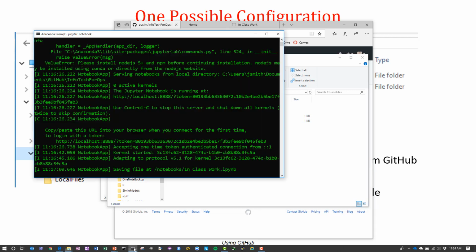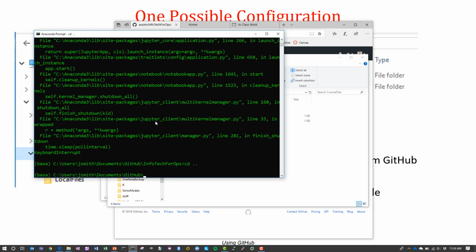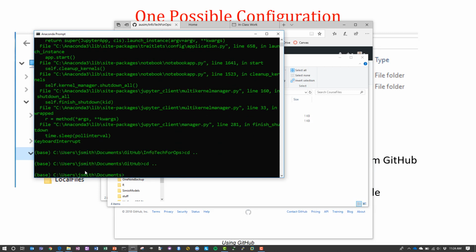So if I want to open that in Jupyter, let me jump over here and close my current session. So just Control C 3 times and go back. And so here's my documents directory. And just change directory to INSY6500, the base directory that I just created.